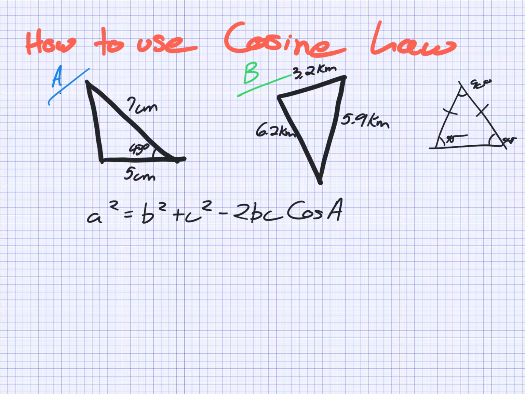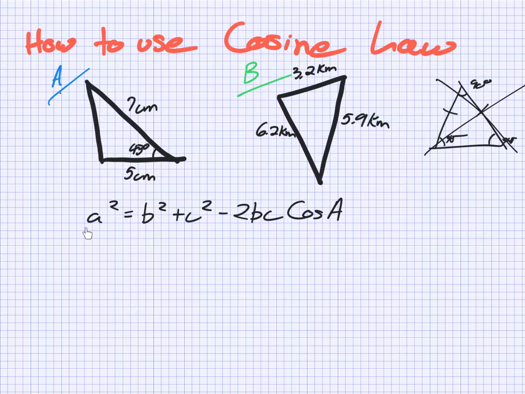You can't use sine law, and you actually can't use cosine law either, because these sides can be anything. We can't definitively tell, because you can stretch and expand a triangle that has these angles, but it can have different sides. So anyways, that's a super rare scenario. They're probably never going to give you that. These are the other scenarios, where we can't use sine law, so we're going to use cosine law.